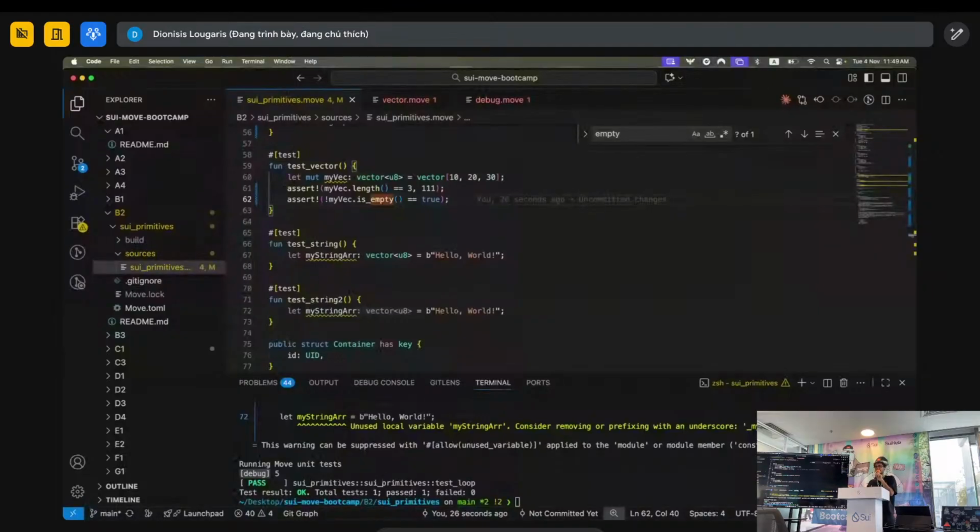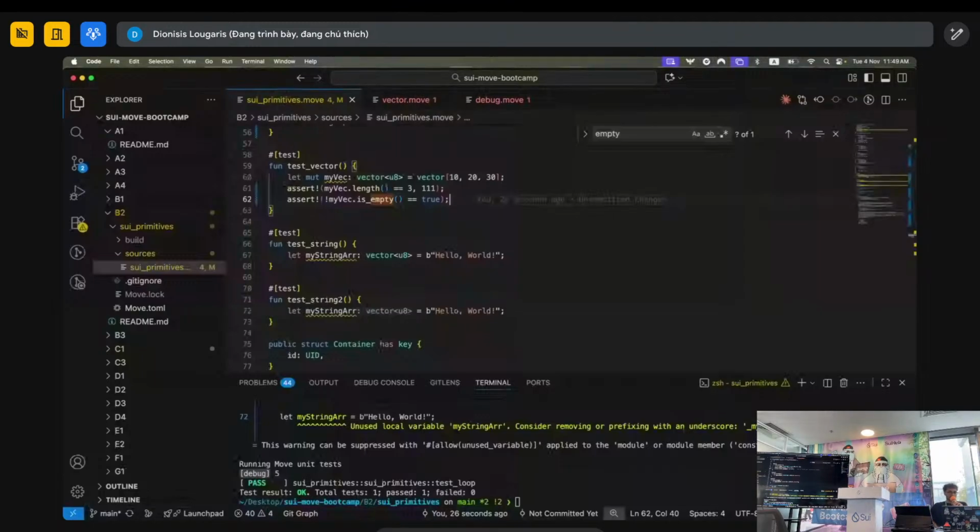How I'd go about this as a new developer would be to just open the vector.move module and search for these keywords and see the available functions that I have. Does that make sense? Would you do that as well? Like open the module declaration and see, is there a function that I can add? Is there a function I can remove? How is it called? And how can I use it? Let's do just that.